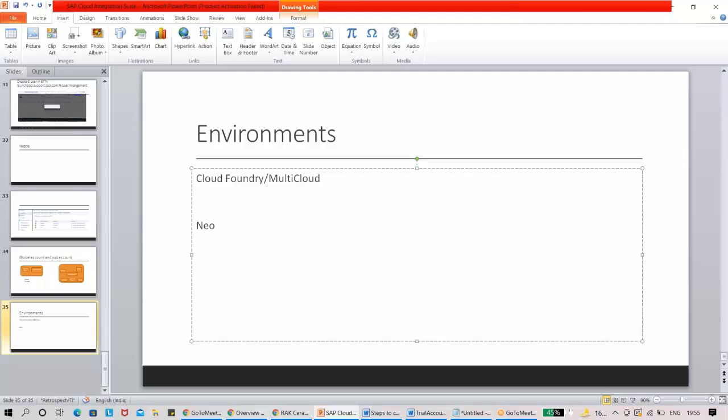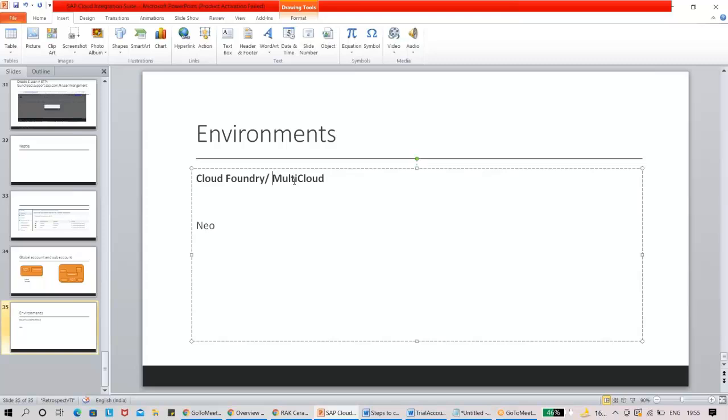There is a lot of scope, and new applications are coming onto this Cloud Foundry or multi-cloud. Both are the same; they have just renamed it multi-cloud because there are different kinds of providers, like AWS, Azure, or GCP.